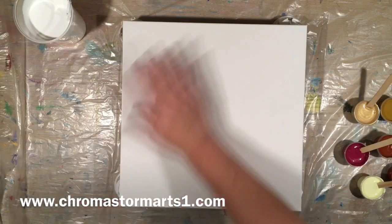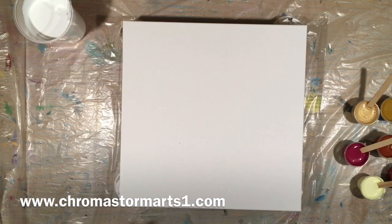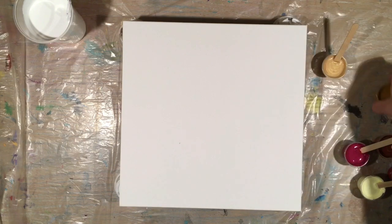So today I'm going to do a ring pour, kind of like I talked about in one of my other videos. I'm going to do a ring pour on a white background, but I wanted to use neutral natural tones because I wanted to do a ring pour that kind of resembled the inside of an actual tree.